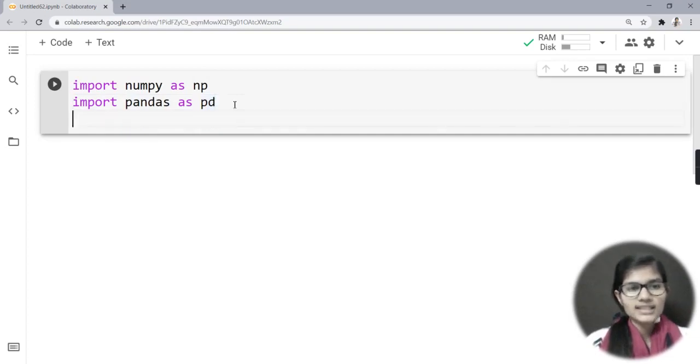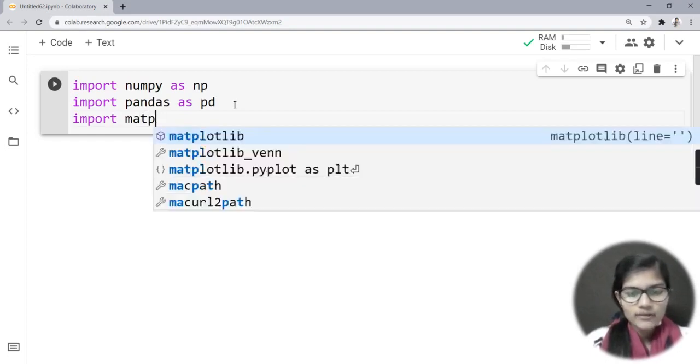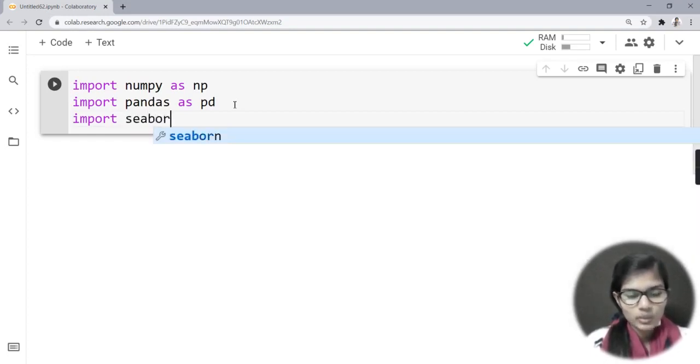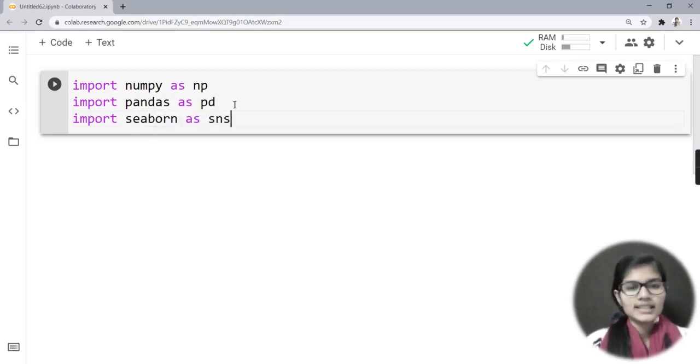Fine, this is done. Now I would import one more library that we'll be using for making the scatter plots. Here I would import a library that is Seaborn, S-E-A-B-O-R-N, as sns. Now what is the Seaborn library used for? This Seaborn library is used for doing exploratory data analysis. EDA in the sense that it is used for making graphs. Graphs in the sense scatter plots, bar plots, bar graphs, pie charts, box plots, line charts and all those things.